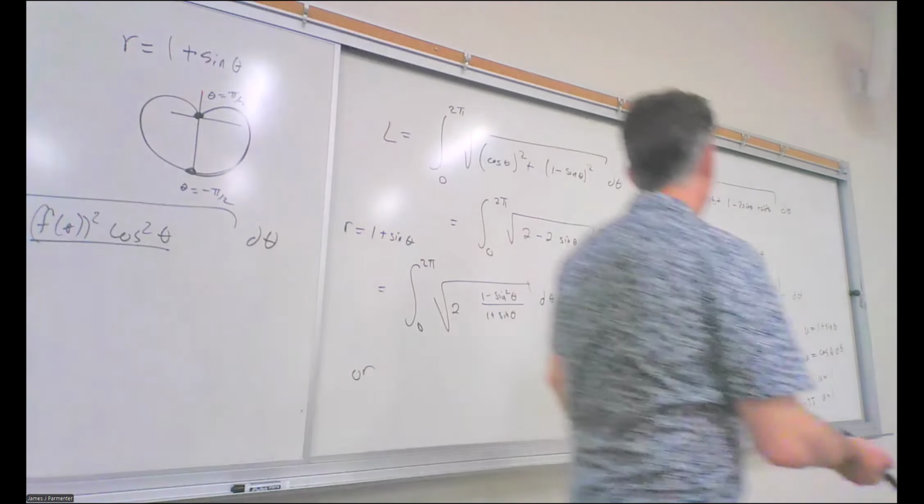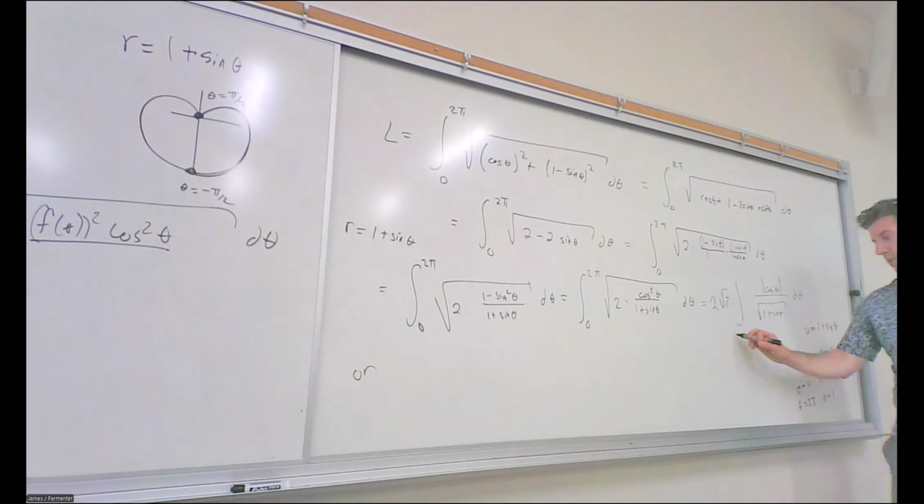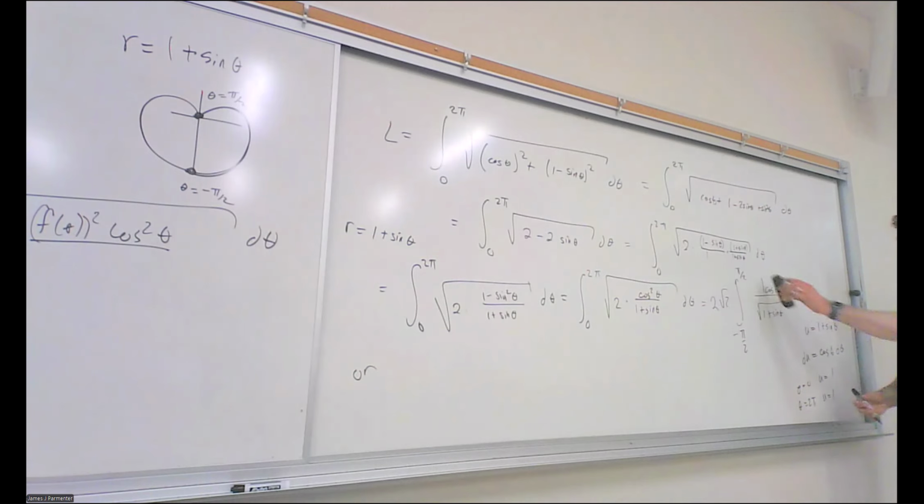So instead of doing this, smartly say, it's double the integral from negative pi over 2 to pi over 2. Because from negative pi over 2 to pi over 2, cosine is always positive. So the square root of cosine squared isn't the problem. You don't need the absolute value. And then we can still do the same u sub, but now our limit of integration, if theta is negative pi over 2, sine of negative pi over 2 is negative 1, 1 plus 1 is 0, and theta is pi over 2, 1 plus sine of pi over 2 is 1 plus 1, which is 2.